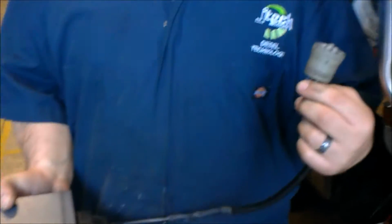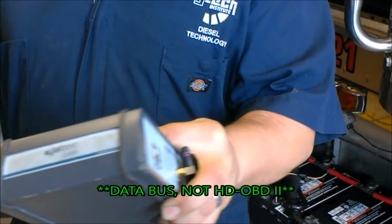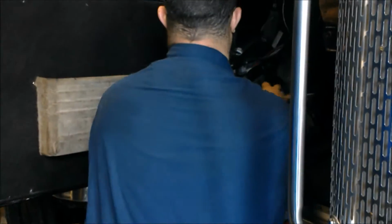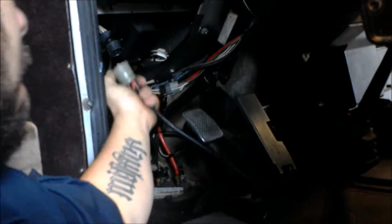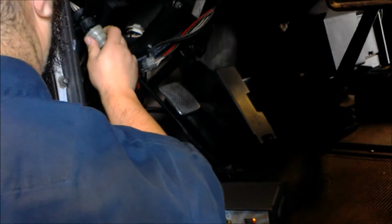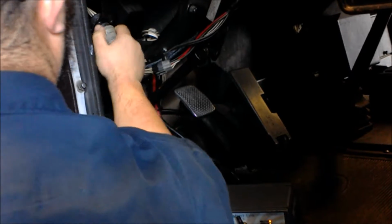This is a 1708 system. So what we're going to do is I'm going to plug this into the OBD2 connector and then start the program and see what we come up with. We got our OBD2 connector, which is right here. All you do is you put this in here like this. Lock it in.